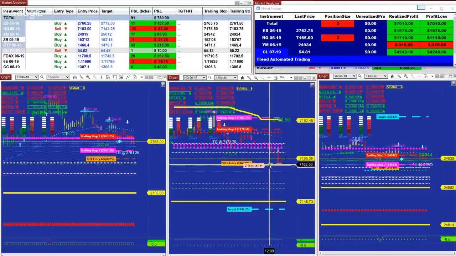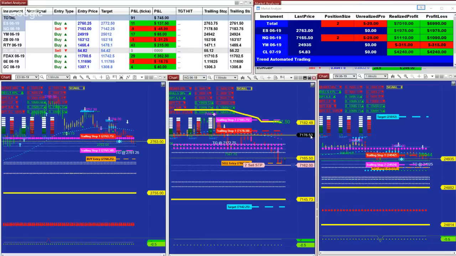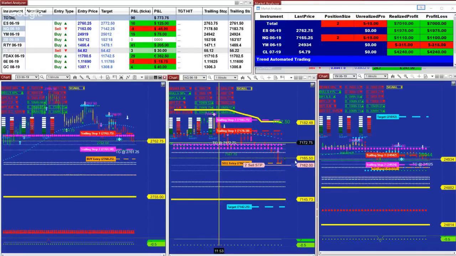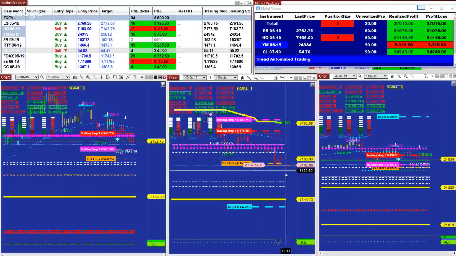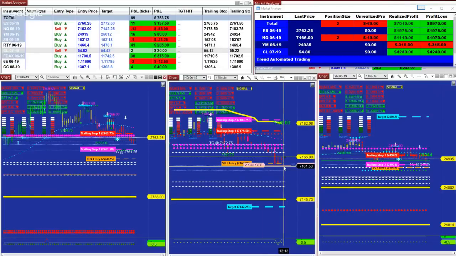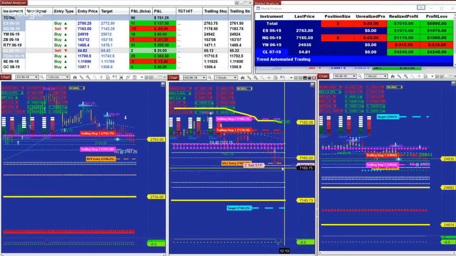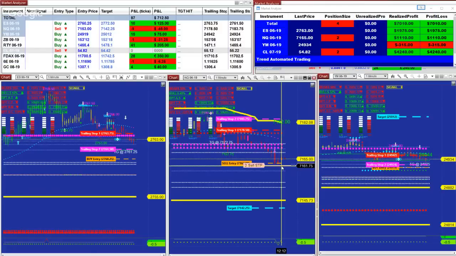We have a sell position, and it has to be a limited order at 7162 on the Nasdaq. Again, it is a limited order at 7162, limited order on the Nasdaq. On the signal, the automated trade is saying 63, but we put it on 62, limited order.